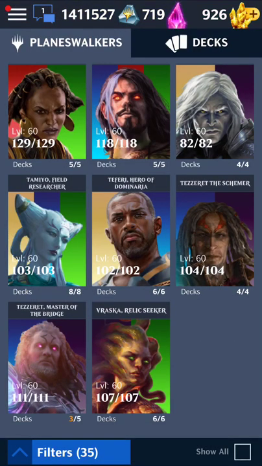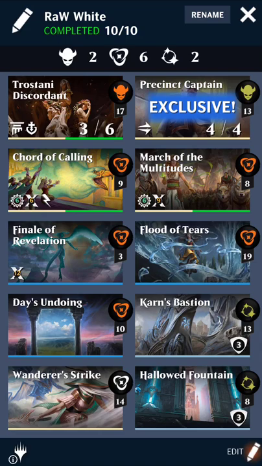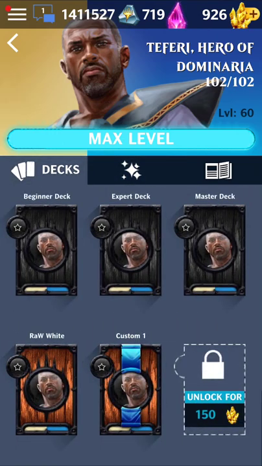And then the last one, and this one doesn't use green, but nonetheless is incredibly strong because Teferi is so good. You're going to see, actually let's go over here. There's going to be a lot of tokens in this. And since Teferi's first ability is going to kill tokens, that makes his first actually a lot more useful than it generally is. And his other abilities are pretty strong too. His mana gains are excellent.